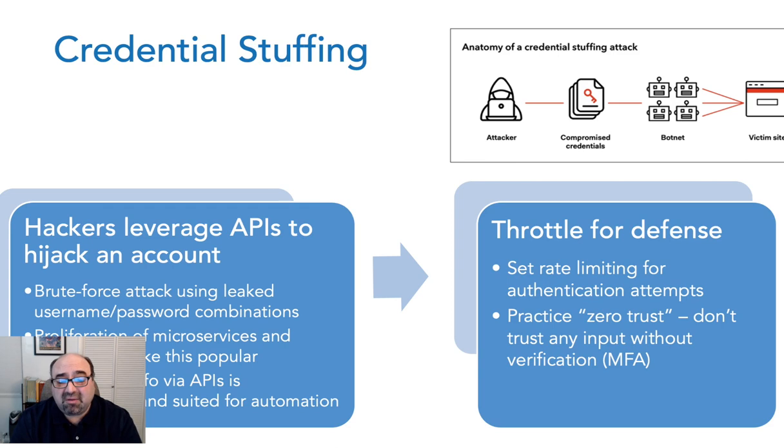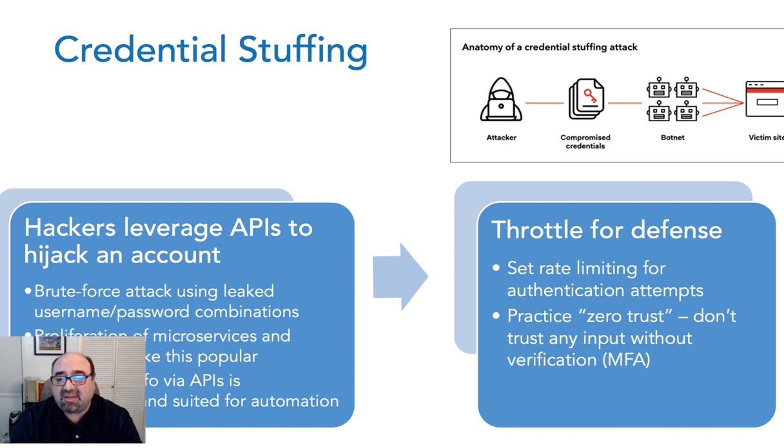So you can do a brute force attack with a botnet by using the leaked username and password combinations that are found all over the internet, all over the dark web. So it's really easy in these situations for attackers to take the credentials, stuff them through a botnet, use that botnet to call a bunch of APIs to finally get a valid account to be able to get in.